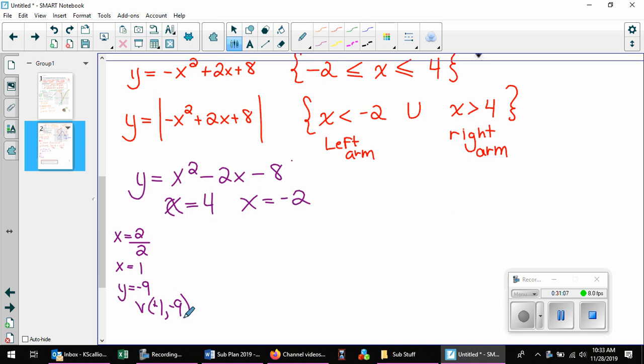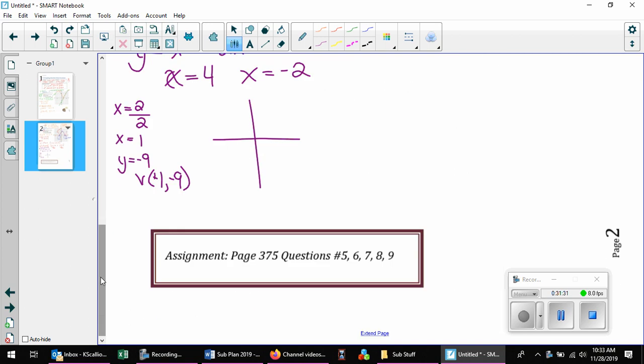Okay, is everybody with me so far? We're going to do this one. This is an extra example. I'm just doing a rough graph of it. So I just kept this because it was similar. So my x-intercepts would be the exact same. Those are the most important points. My vertex is a positive 1, negative 9. So rough graph, positive 1, negative 9. So I'm here, here, here. I've got that going on.